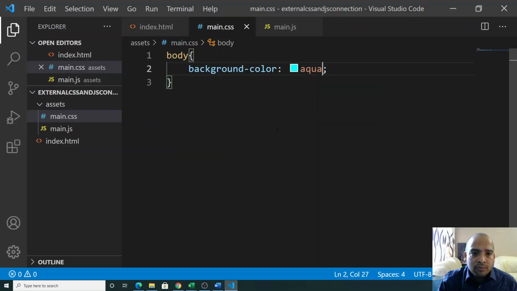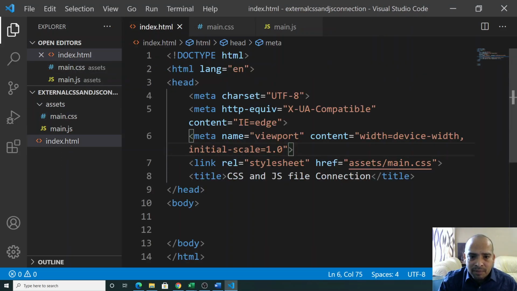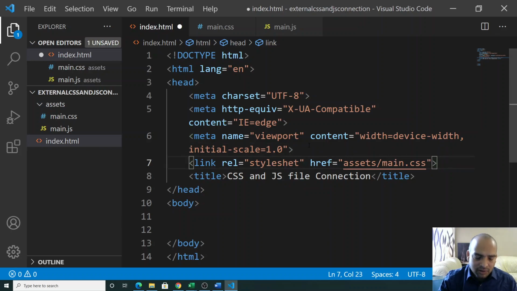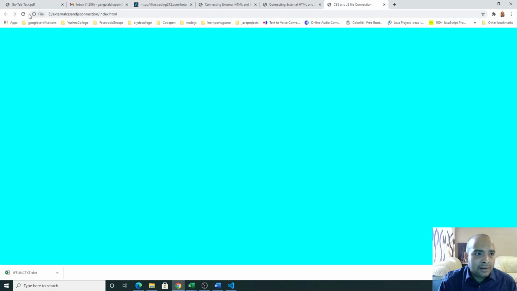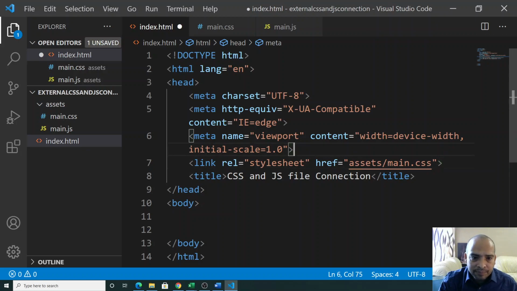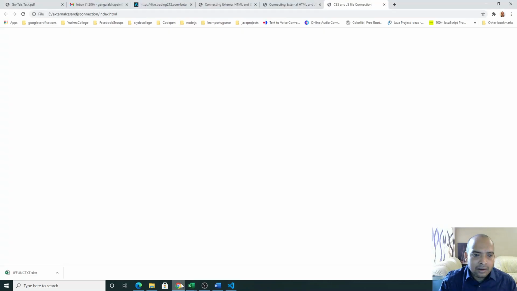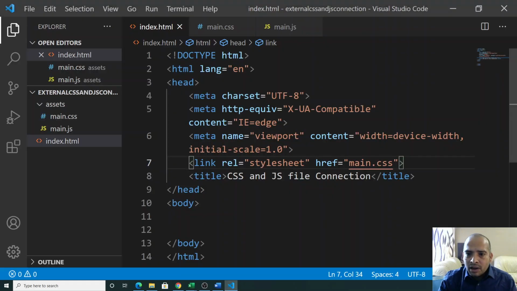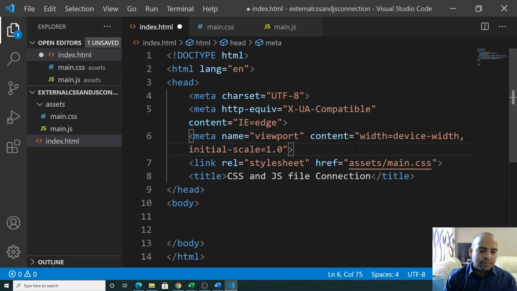But why sometimes we cannot link it? Maybe the problem is that you have to check the spelling mistakes here. Stylesheet, I just make one mistake, and there is no connection. So if you are not able to connect, check if this line, the stylesheet, is perfect, and your path. If, for example, I miss the assets, if I give the wrong path, it doesn't work. So we have to check if everything is correct here. Before we write something in the stylesheet, it's always good practice to check it.